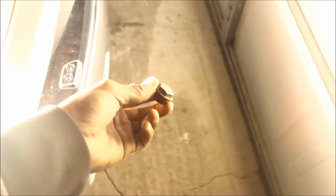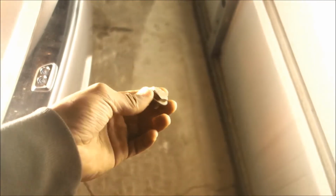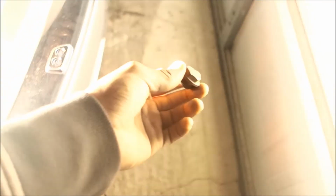Last night after I moved the car, this was on the ground. So let me see if that helps the squeaking. That's the first time I've ever seen that, heard that, and this is the first time this has ever been out on my running car.